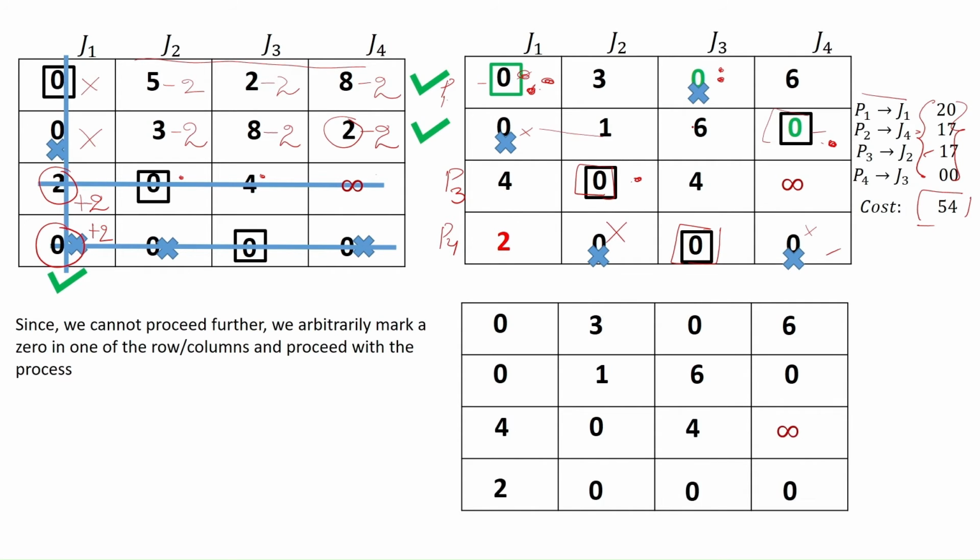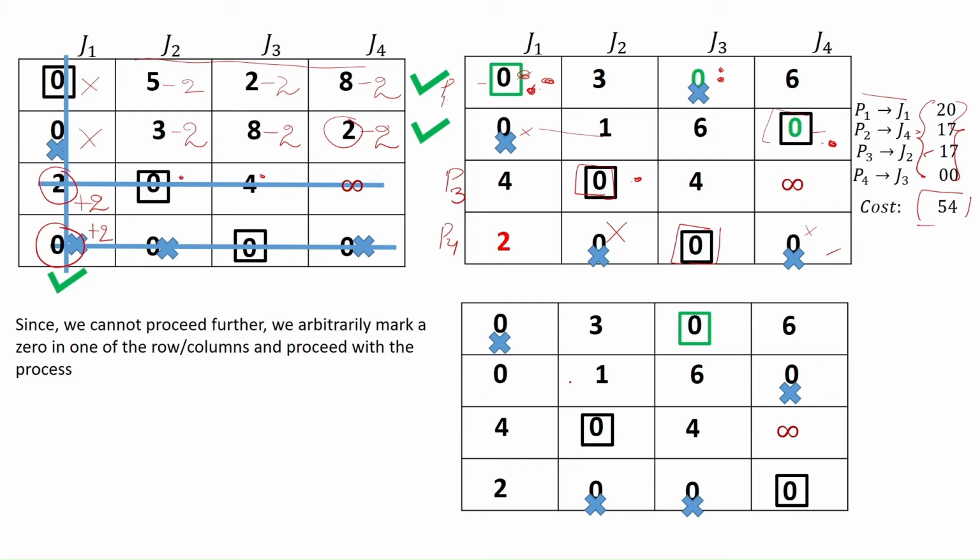See, this was our matrix. This was the allocation, the only allocation that we could do. Now let's say I mark this 0. So I have to cross out this 0 and this 0. Now proceed. Do I see a single 0 in this row? The answer is no, so I go back to the third row. In the third row I already have an allocation, so there is no need to do anything. I go back to the fourth row. Do I see a single 0? Yes, I do. I mark this 0 and cross out the other 0 in its column.